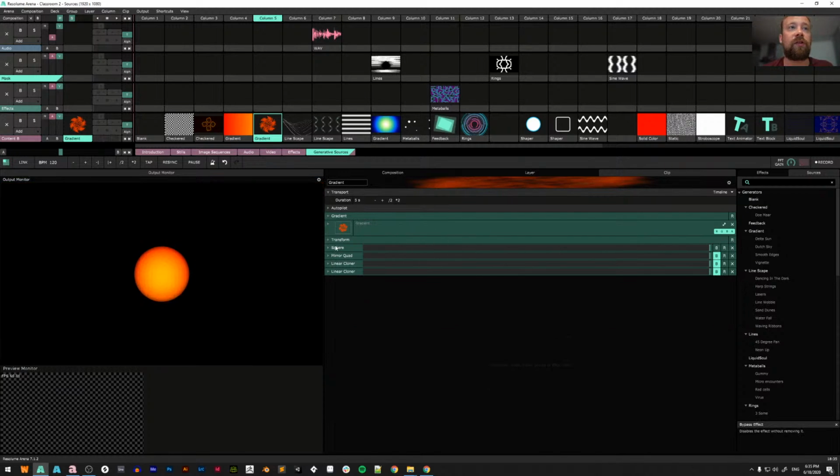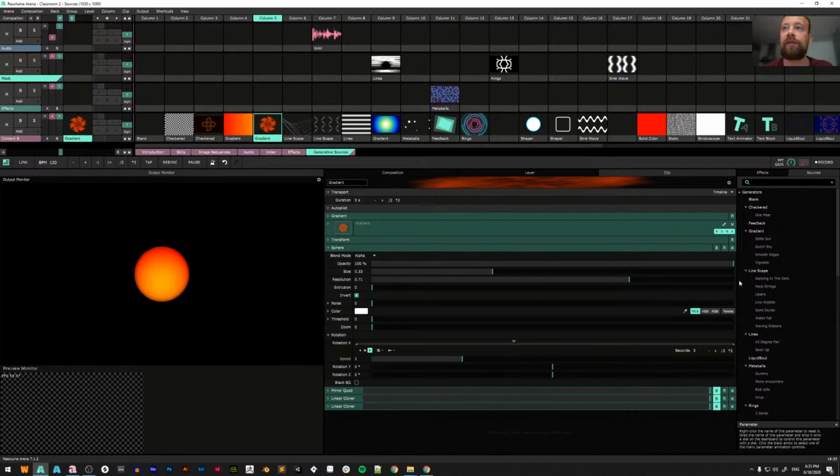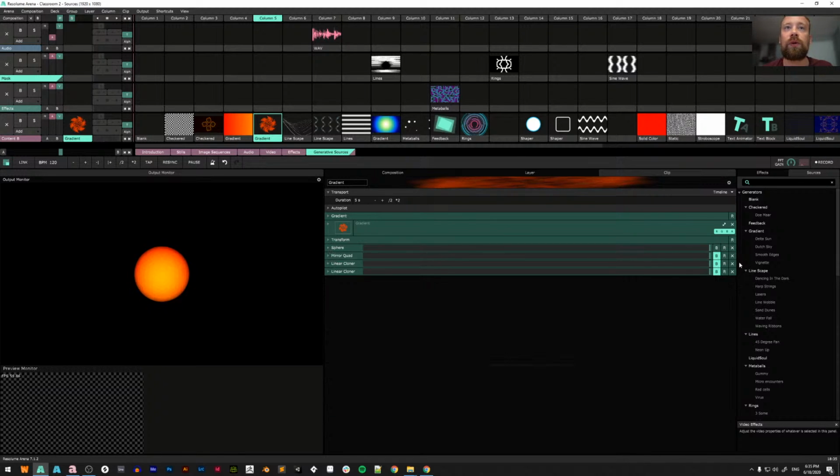I made a sphere out of it using the sphere effect. This can be a bit of a tricky effect to work with, but I ended up with this tennis ball, sunny tennis ball, sunny golf ball visual that I put a quad mirror on because I needed more golf balls.